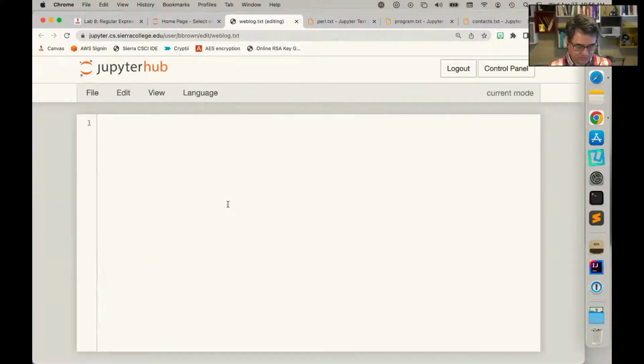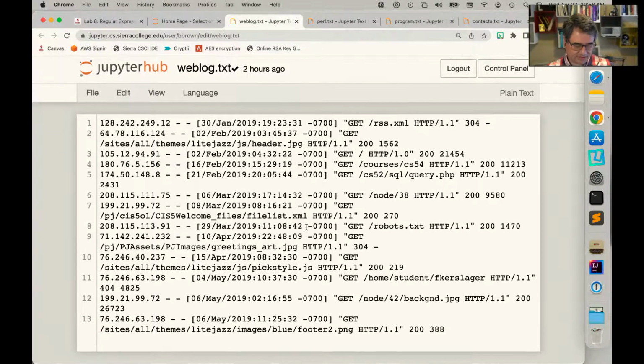And then finally, weblog is a few lines out of a file that is generated by a web server. Web servers generate log files that contain information that a web administrator would find interesting. Things like the IP address of the web browser that is connecting, the date and time of when the request was made, what file was requested, and also any error codes on the end.